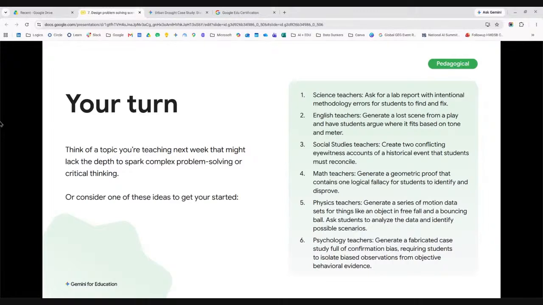So we want to use that scenario to provide not a quick answer, but the ability to perform high-level analysis. And it's not about finding the answer, it's about navigating challenging situations and thinking critically and problem solving. So we could focus in on what we need to do there.